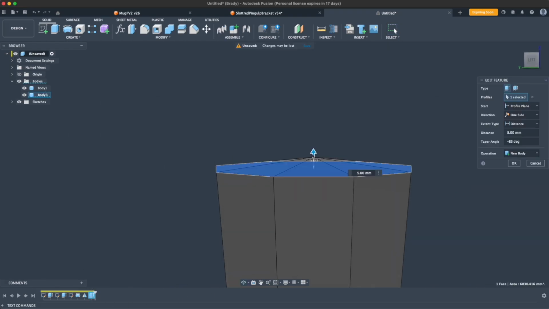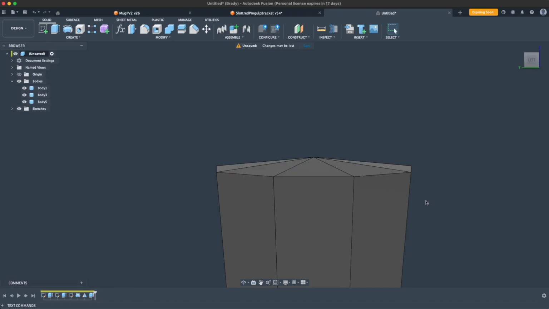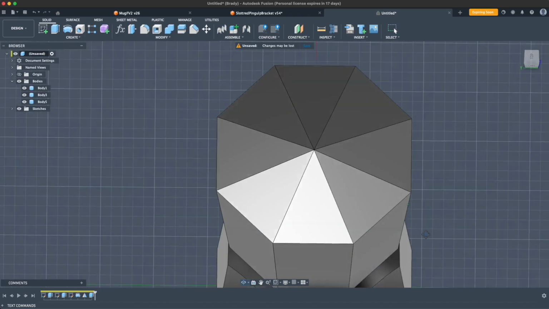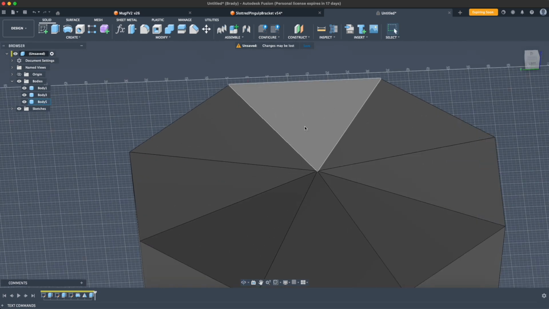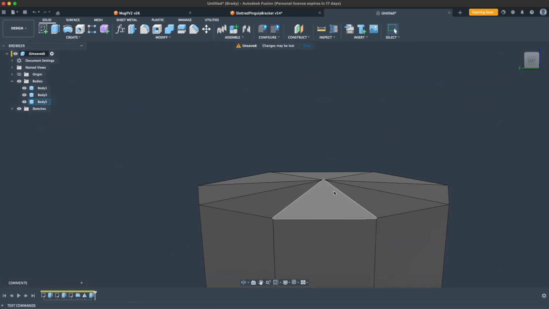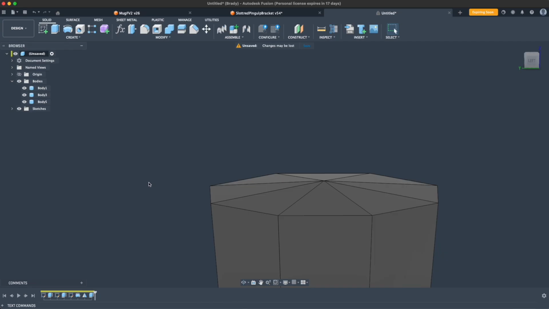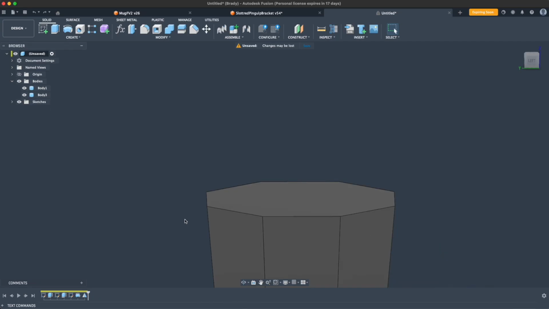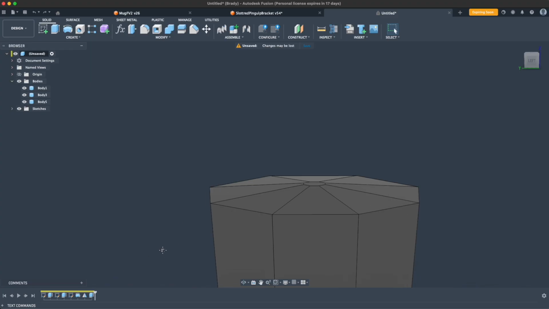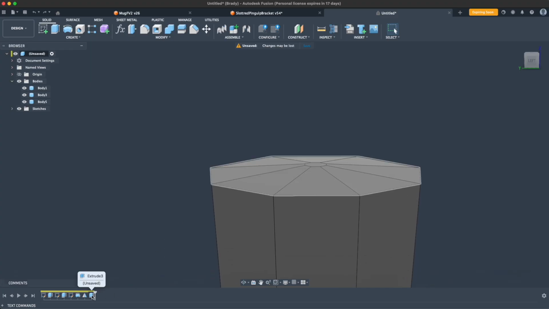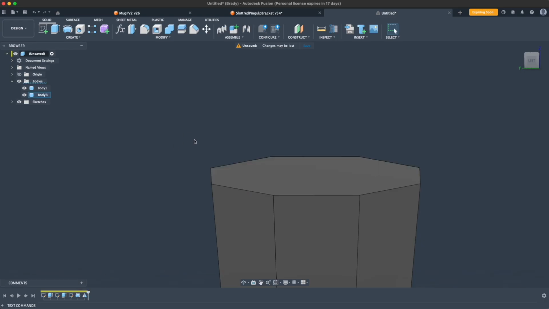And we probably want this to be a little bit higher. And you'll notice the thing with tapers is they increase in the extrusion. So the taper completely changed when we went from the initial taper to when I stretched it up, watch right here, boink. That's why using the taper is not the best idea. So in this case, we're going to do something a little bit different. So I'm going to get rid of that.